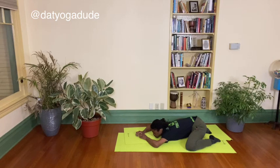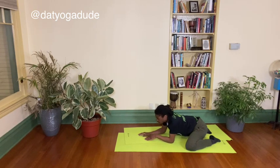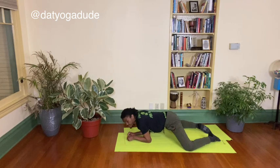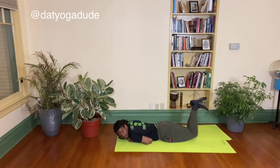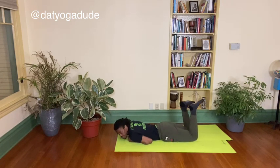3, 2, and 1. Slowly bring your chest up and then start to walk it forward once again. Ooh, and come out of this pose. Laying down, bring your feet together and let the knees and the legs just fall left and right once again, rolling side to side.